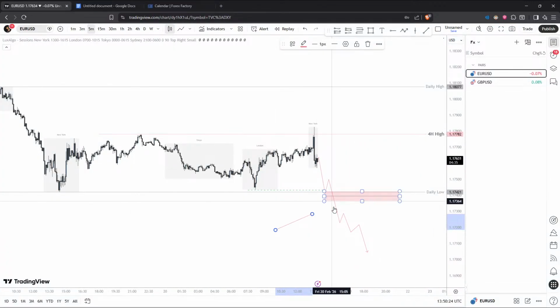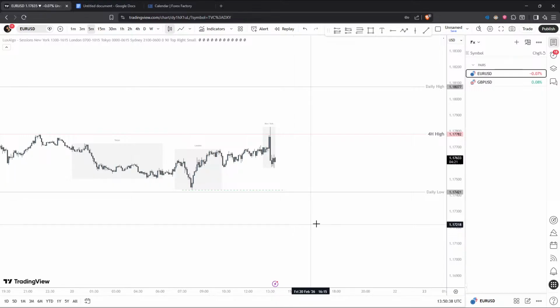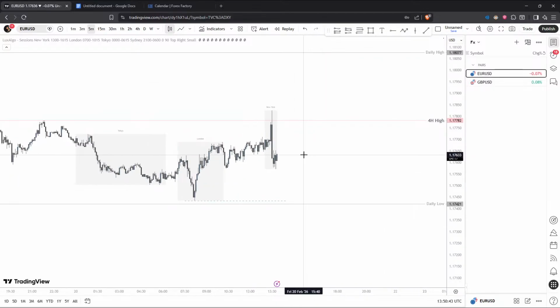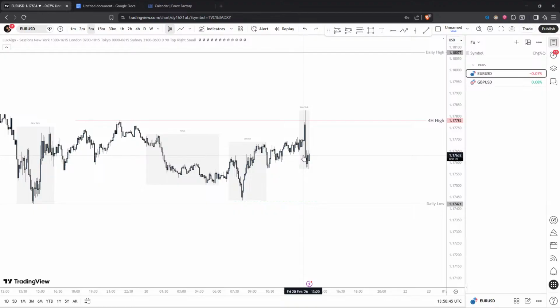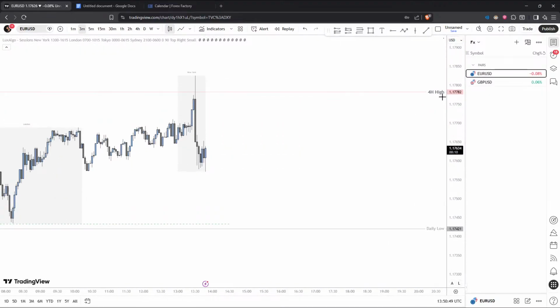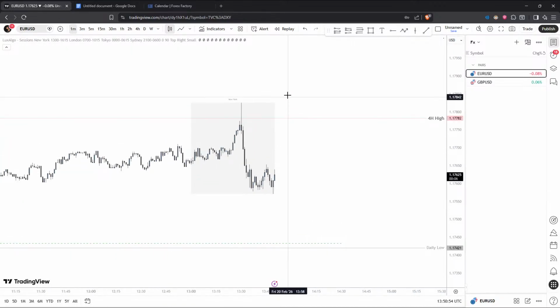Okay, so we'll wait. This is generally speaking how we enter, but a lot of the times price has these shallow pullbacks. So you are in that instance allowed to go to a smaller time frame, but you'll need to first identify if it's a high impact, I've forgotten the terminology, but if it's like an aggressive delivery day. So once you know it's an aggressive delivery day, then and only then can you know, okay, fine, I've now established this as a daily high aggressive delivery day. I can go to a smaller time frame, the 3 minute, and look for entry models or points of interest on the smaller time frames.